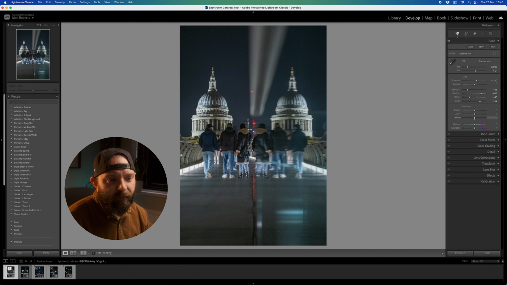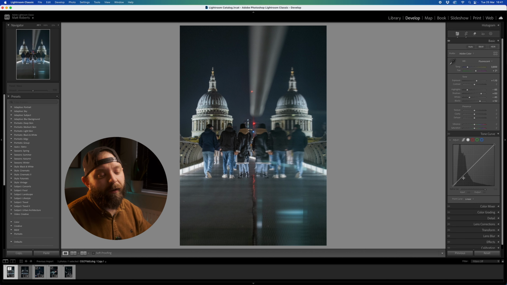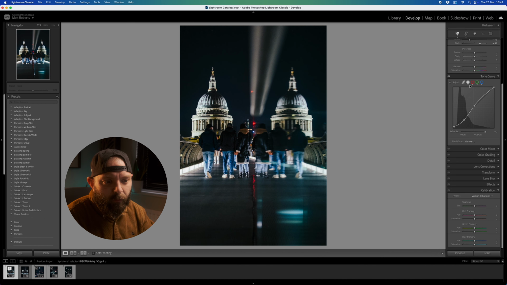Once I've dialed in those, I'm just going to skip the presets section here to add in a little bit more of that contrast that I was talking about before, that I add in through the tone curve. So I'm going to start by putting a little S-curve in each of the channels. Now we've added those S-curves in, so let me just flick through those.